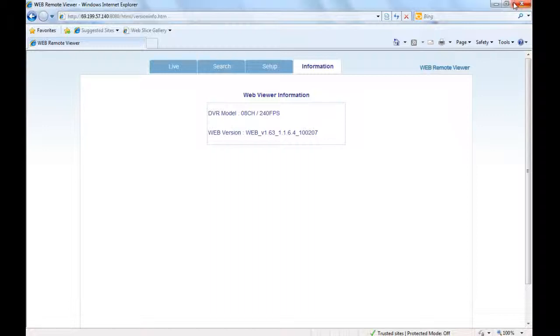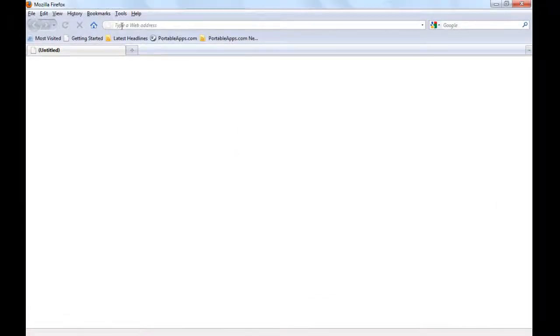Let's now switch over to the Firefox. I'm going to go ahead and close this. Now I highly recommend Internet Explorer as a way to view the actual DVR, because there's ActiveX and the system does RTSP, which is real-time streaming protocol, and it's only available through ActiveX software. Mozilla Firefox, Safari, and Opera, any other web browser will still work, but instead of having a streaming video, you're gonna end up with images that flip, basically, or refresh every certain seconds.